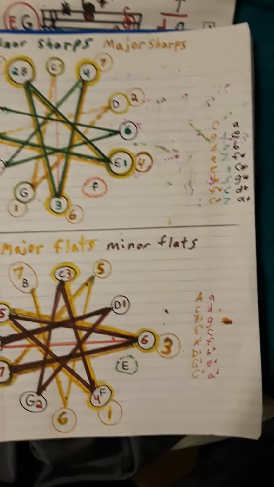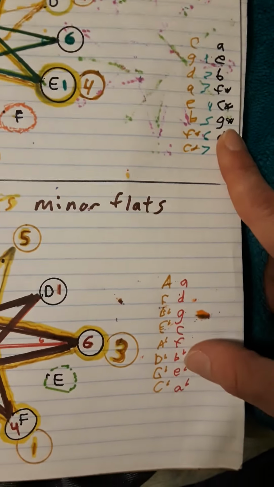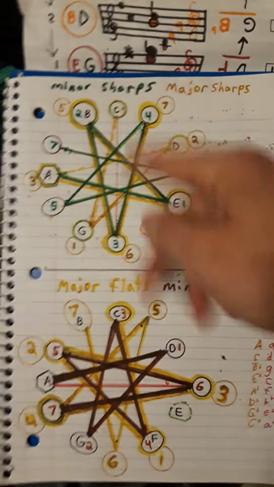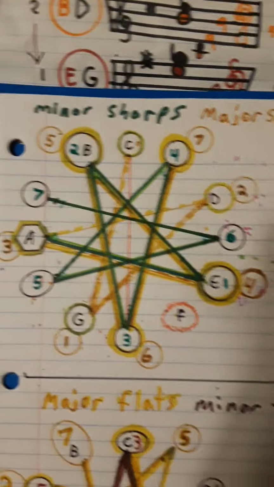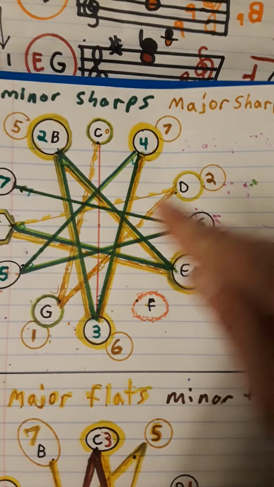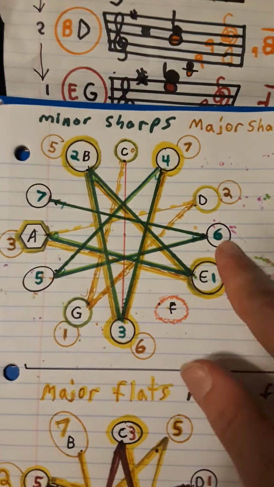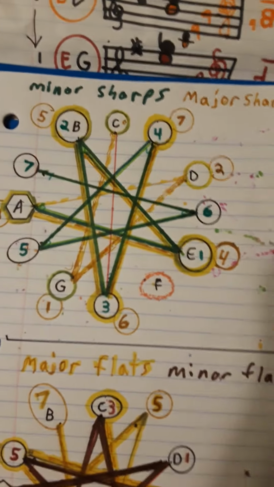An interesting thing to note, notice how the 6th minor scale, D sharp, and E flat are the same scale, which will hold true for the flats as well, just like it did for the sharps. So let's do the major sharp scales here. C, G, D, A, E, B, F sharp, and then C sharp, for 1, 2, 3, 4, 5, 6, and 7.